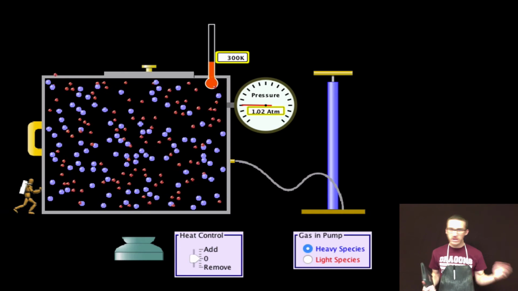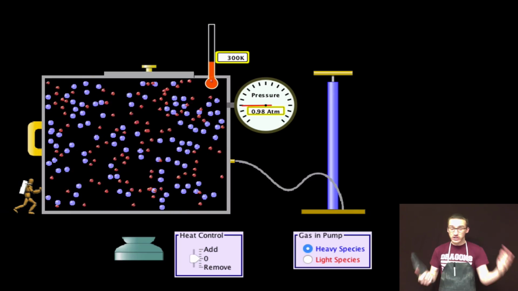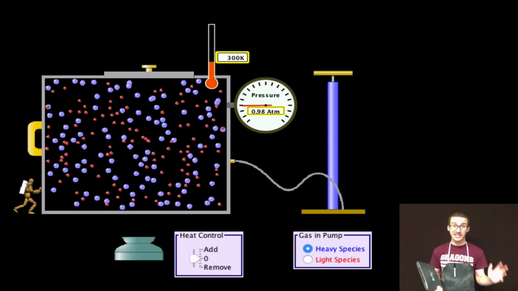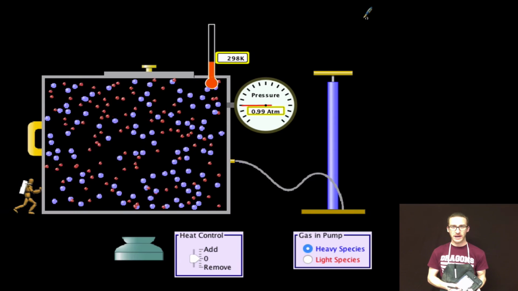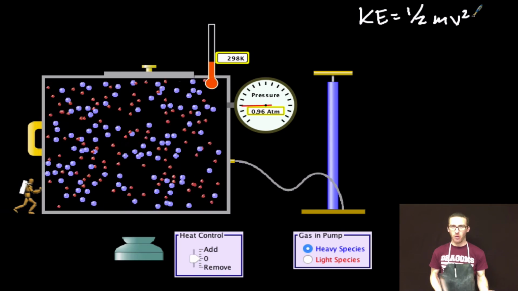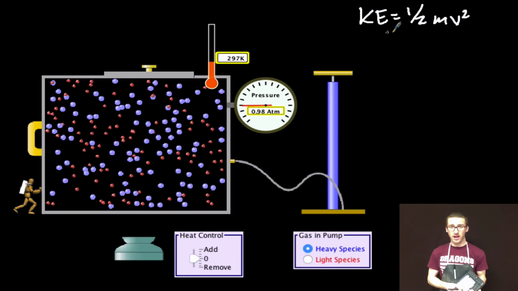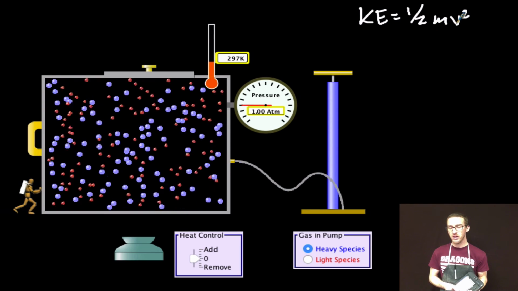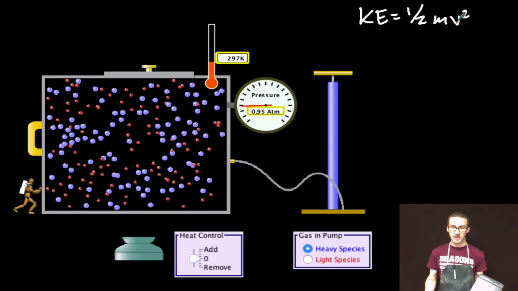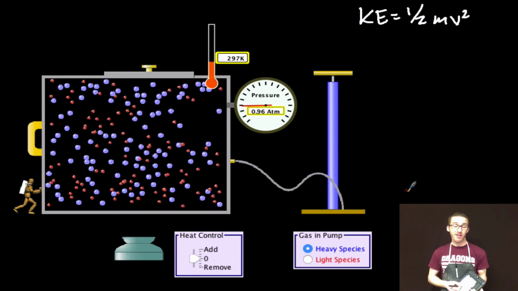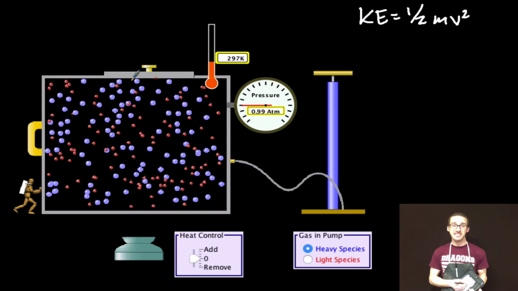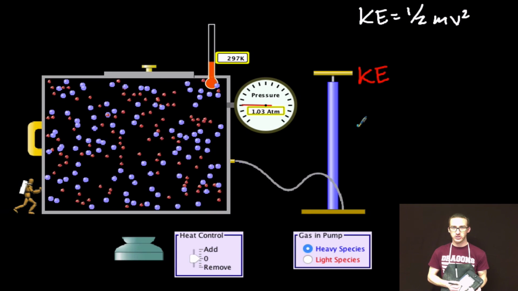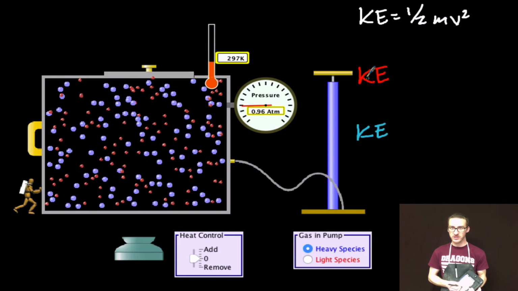Alright, to help you better visualize this, I'm going to have a rigid container at a set temperature. And I can only put in two gases here, but you'll get the idea. The formula for kinetic energy, which is provided to you on your formula chart, is equal to, boom. Recall that temperature is a measure of kinetic energy and is dependent upon both the mass and the velocity or speed of your material, in this case, samples of gases. Because we are at the same temperature, these two gases have the same kinetic energies.